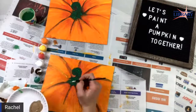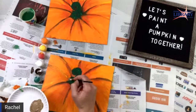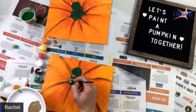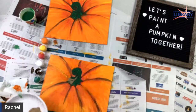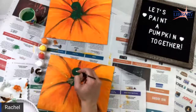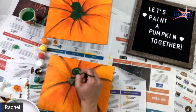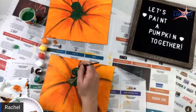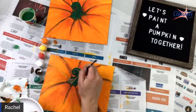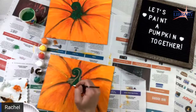I'm gonna make kind of like a lighter brown, and make the stem kind of brown. Just mix it up a bit. You know, pumpkin stems are usually sort of like a brown, green, whatever they are. It could be purple if you wanted, but I didn't include any purple, so you'd have to bring that from home.